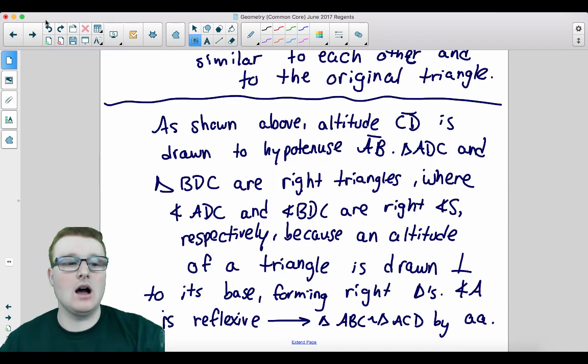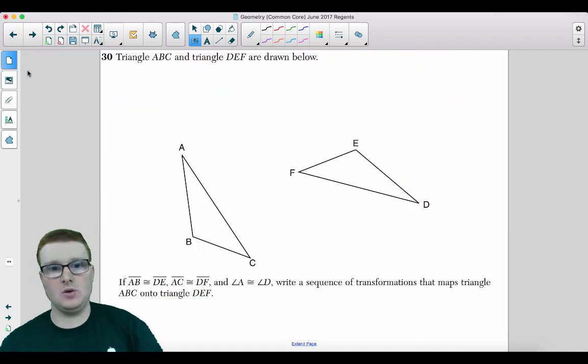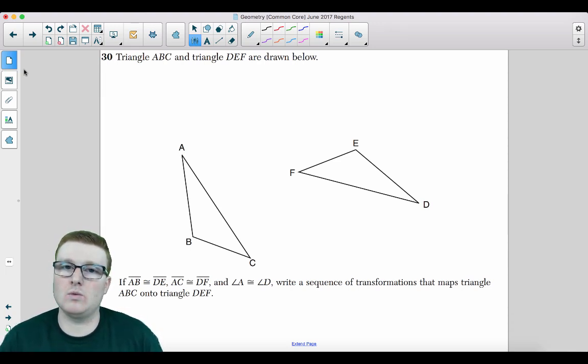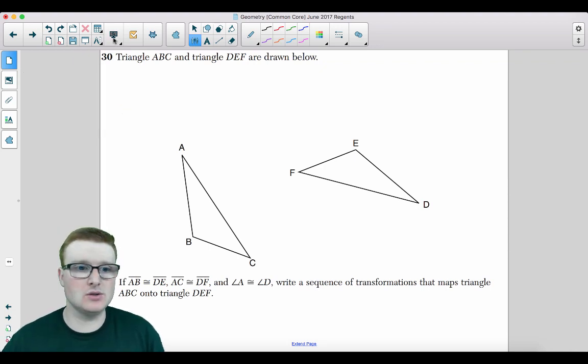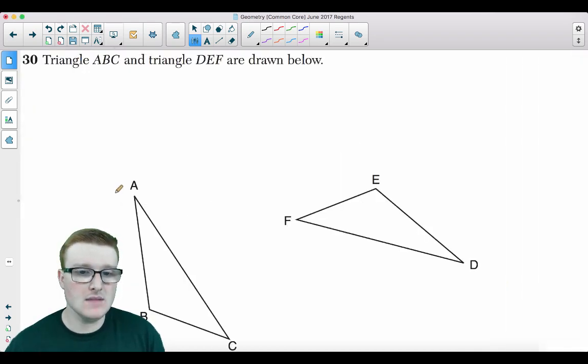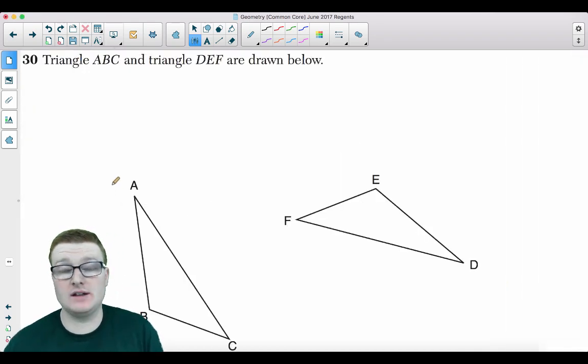All right, on to another toughie. Oh boy, here we go. This one was tough. I remember having some debates with the geometry teachers about this question, and we all couldn't agree on what the state wanted. The state accepted multiple answers. You could have picked any one of those. I'm going to show you actually two answers that you could have done, and one of it deals with a construction.